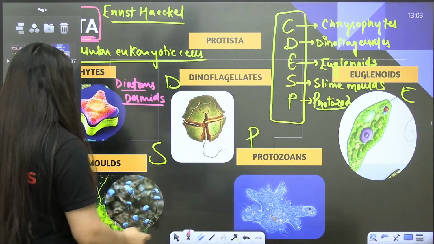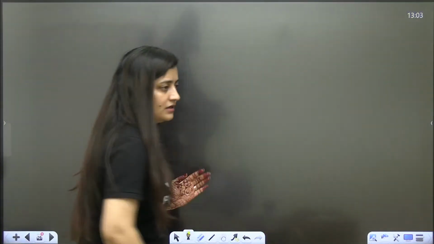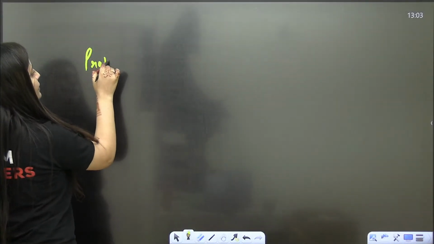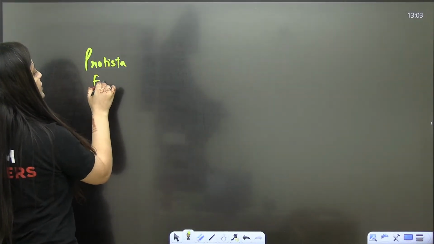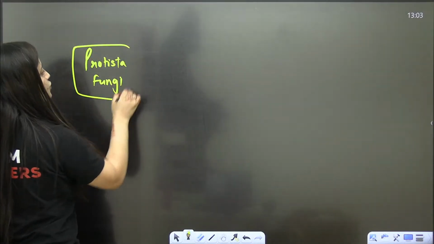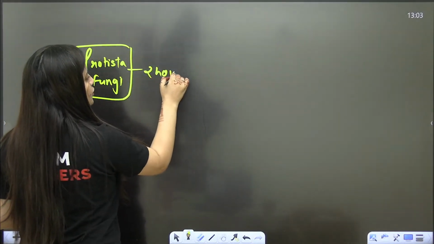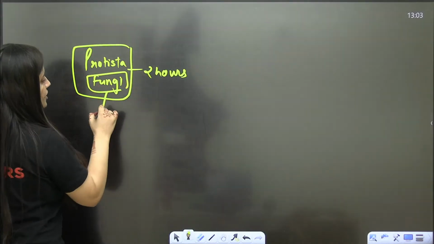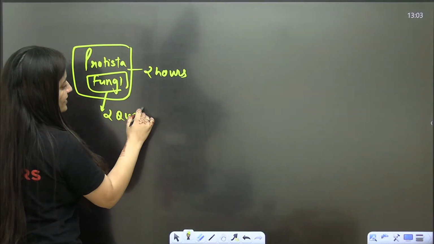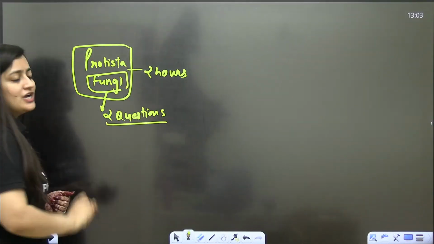Okay, students, let's complete it tomorrow because at 2 p.m. I have another class, so I cannot complete it in one stretch. Otherwise only fungi will be left. So let's complete Protista and fungi tomorrow. It will be done in 2 hours. And let me tell you, from fungi you can expect 2 questions individually.